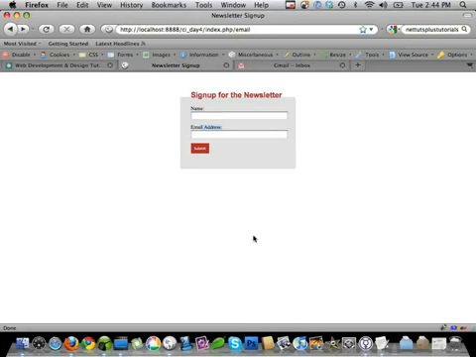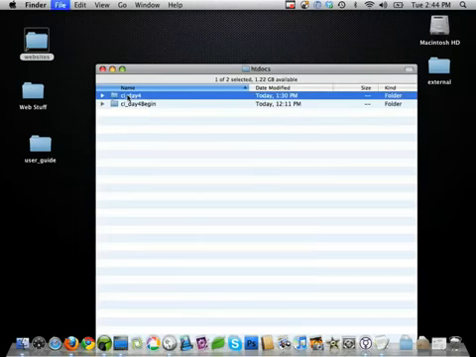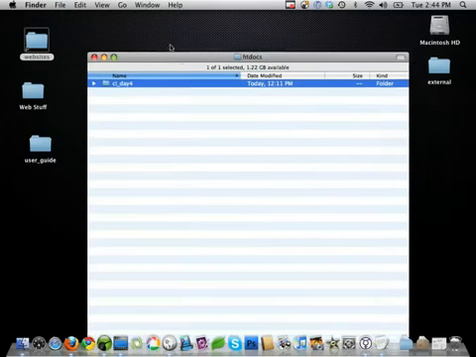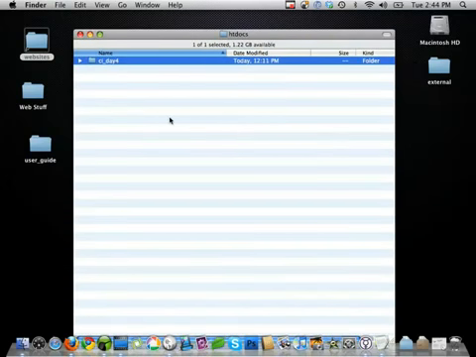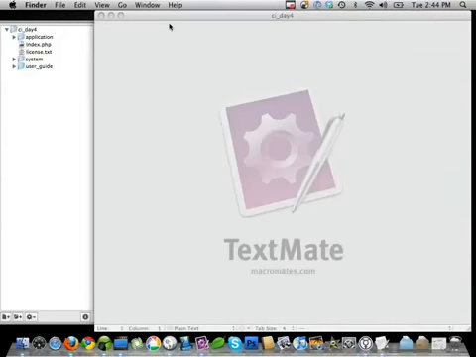Let's go back, and within my websites, you can see here that's my finished one. Here's my little note for myself, begin. So I'm going to rename this to CI Day 4. Once again, this is the exact folder that we used for Codeigniter Day 3. So I'm going to drag this into TextMate, and we'll do just a little bit of cleanup.